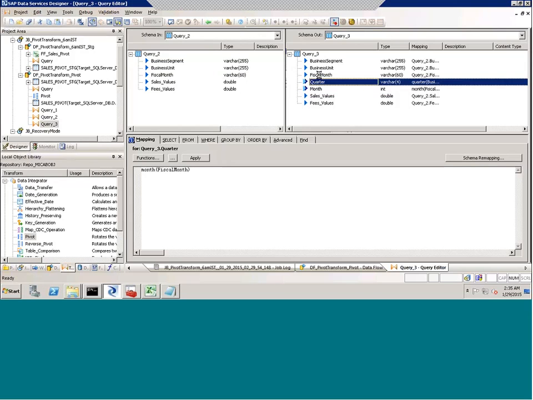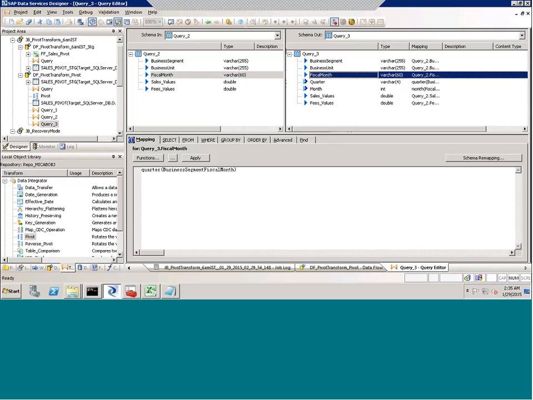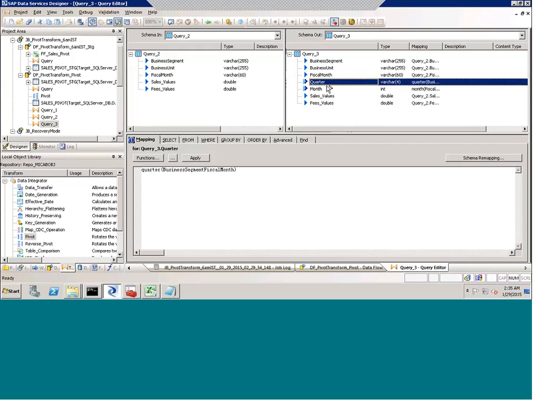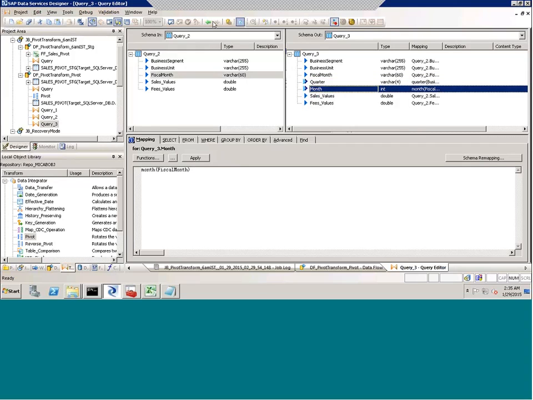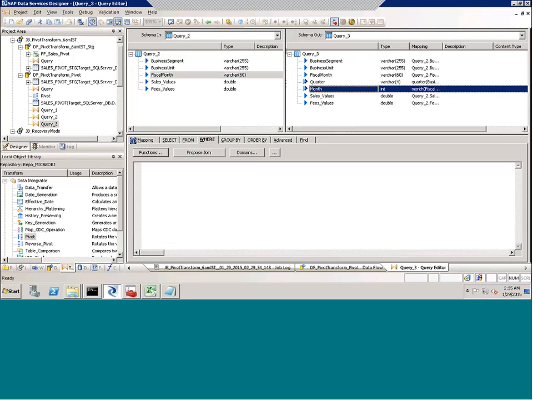So yeah, we have to convert the fiscal month into the date again, then we can proceed further on that. So the quarter as varchar 4, and you can have a month and everything. What you can do is always go ahead and use the function, but before that use the to_char, that's it.